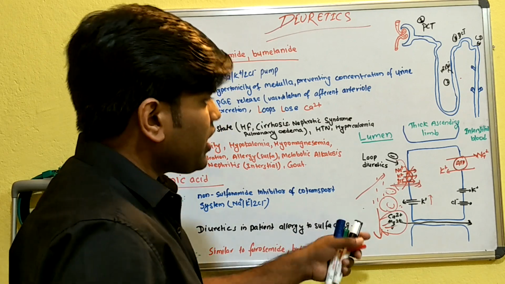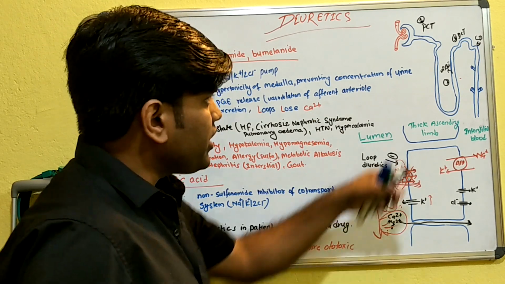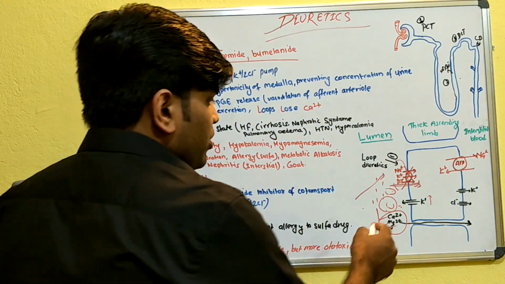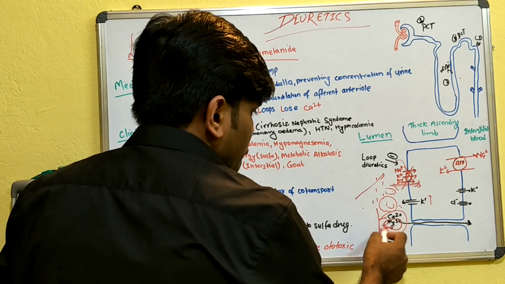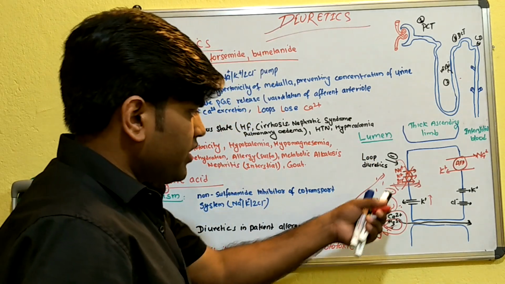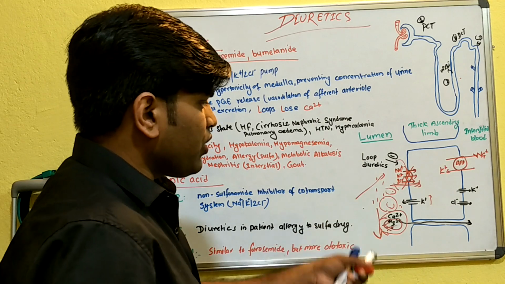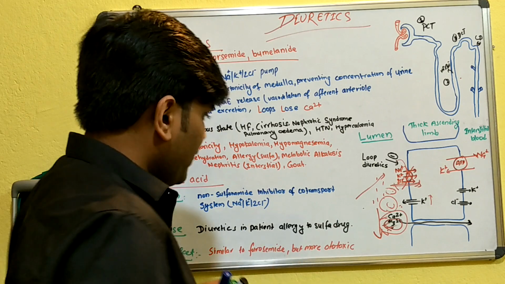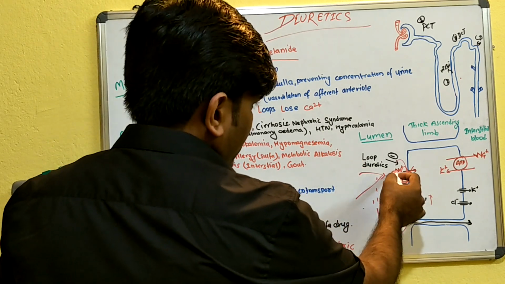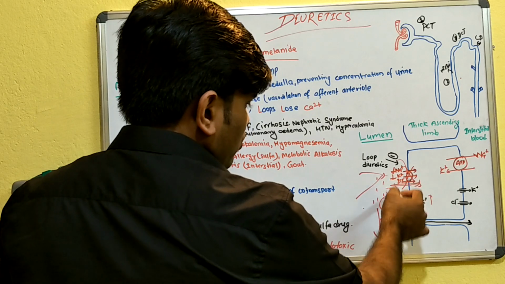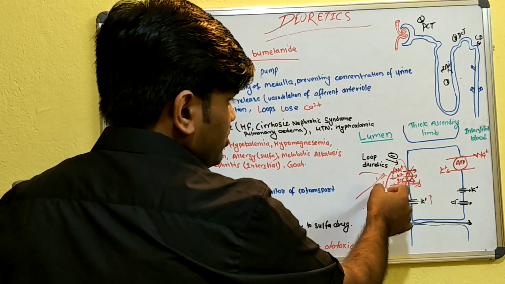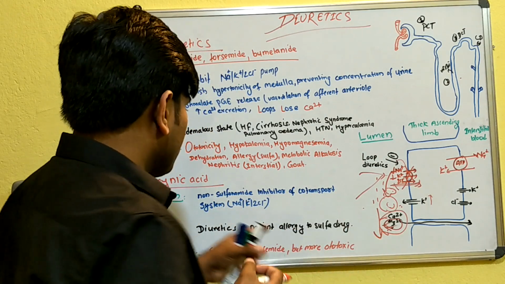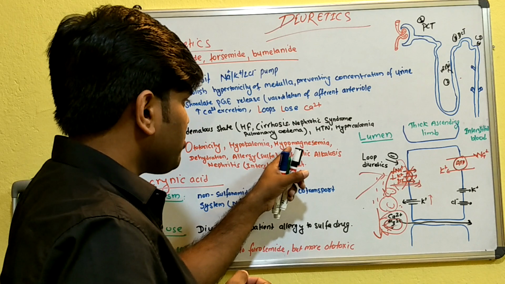Even calcium will be decreased, but that will be compensated in the late distal part of the convoluted tubule, where it gets reabsorbed again. So there will not be significant hypocalcemia, but magnesium will not be reabsorbed other than at this place, the thick ascending loop of Henle. So hypomagnesemia will occur. Okay, so you have understood loop diuretics. There will be hyponatremia and hypokalemia. These are all going to be lost. Since sodium is lost, in the late part of the tubules sodium will be reabsorbed and potassium will be excreted. So the side effect will be hypokalemia, and in our case hypomagnesemia.